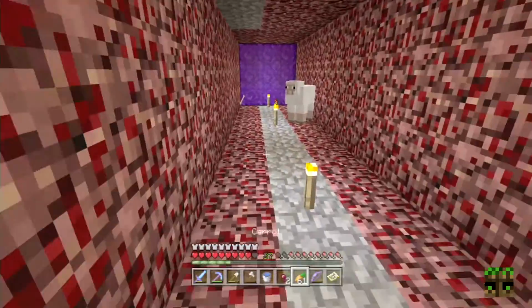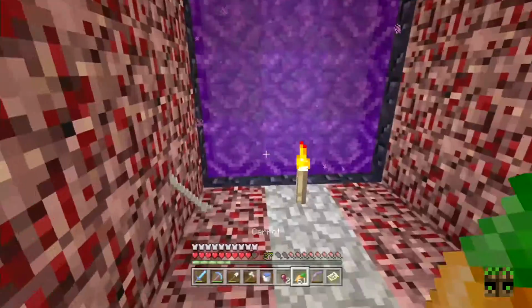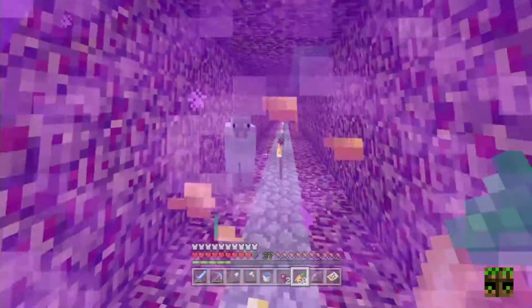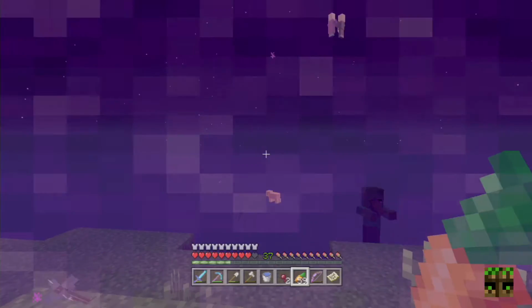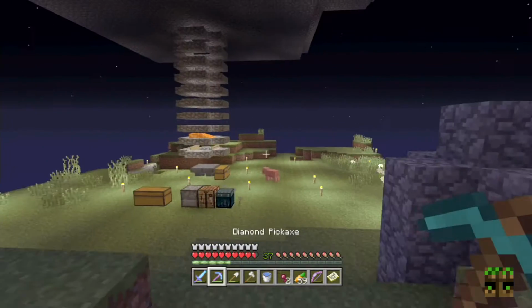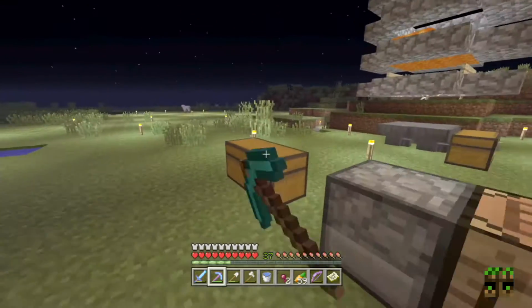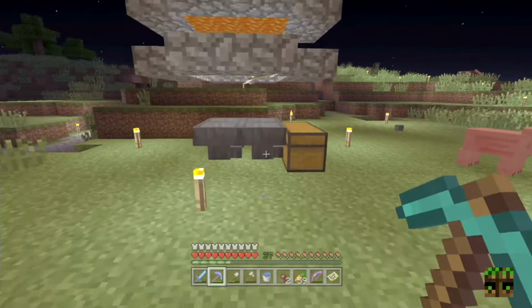So anyway, we'll go through here and I'll show you. He's actually gathered some iron from the farm. Oh, he actually cleared away the houses. I didn't know he'd done that. What's in here? Some resources. But we actually have a few stacks of iron.